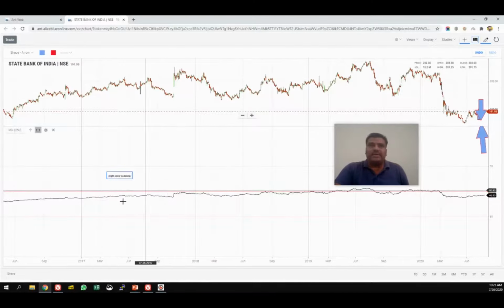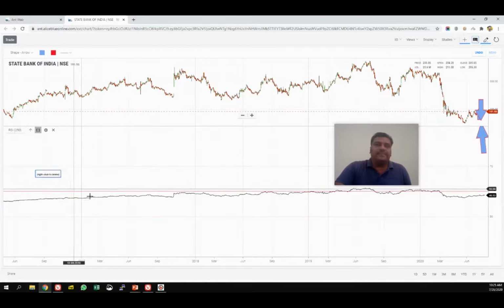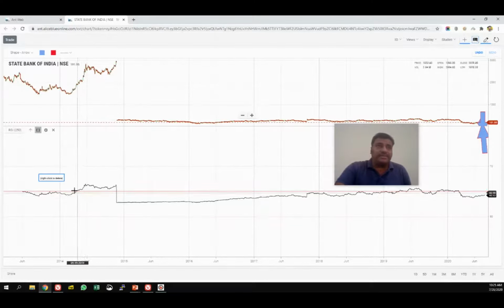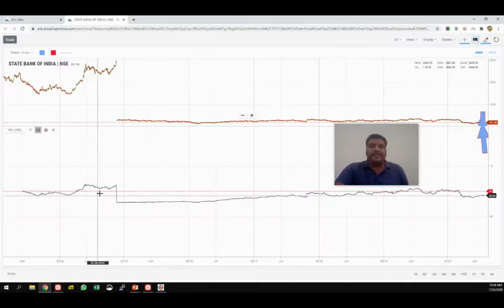So this is the way of seeing how, for example, over here, I'm just showing you a day candle. You see this, if we enter here in the long run, you enter at say 1.7, you get good profit over here in the long run. So this is what it means. So there is a crossover of the 50 line by using RSI 250, which results in buy and sell signals.